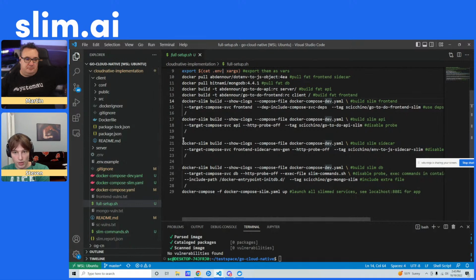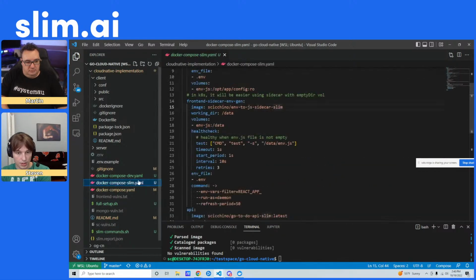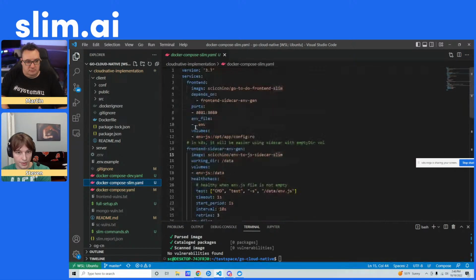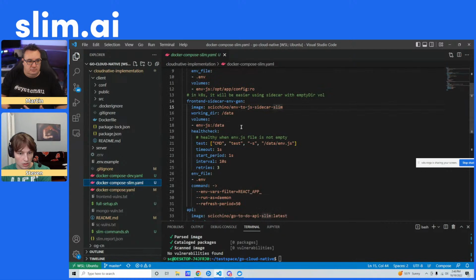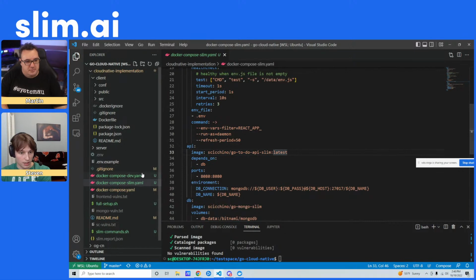Yeah. I suppose any of them I could have pulled and just done Docker Slim build and targeted that container. I don't think there's a difference between targeting a compose file and then targeting just the service, aside from, if we see the API is dependent on the DB, because we're targeting the compose file and not just starting up the API itself, it was easier to identify everything for Docker Slim. Right.